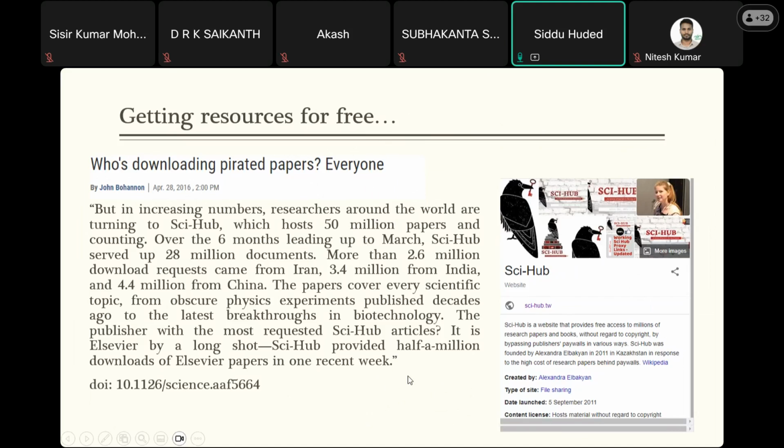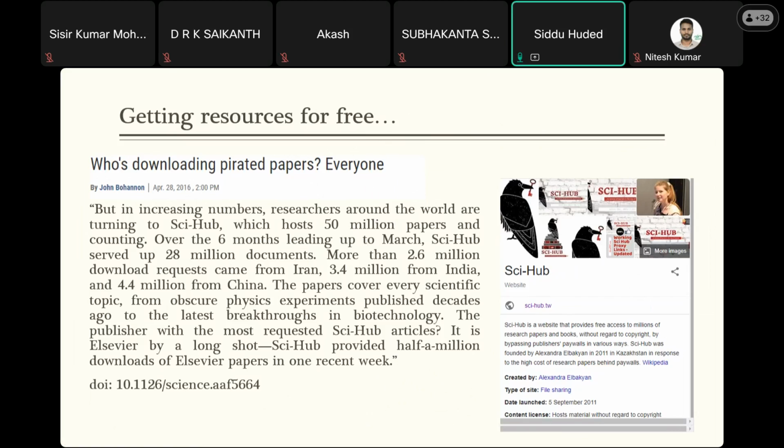Even though some countries have banned Sci-Hub, in India we still have access to it. You can use this to get articles that are not available through your subscription, or if you don't have access to a library when you work independently.